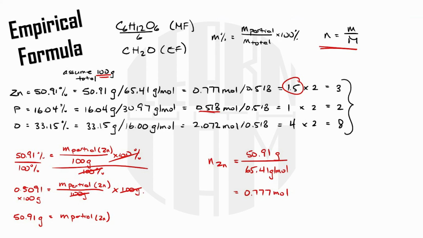And now I can take these numbers, put them into my formula, and create my empirical formula, which is Zn3P2O8. By the way, some of you might recognize that this would be more appropriately written as Zn3(PO4)2, which is zinc phosphate. But because we're only looking for ratios, this is fine. Also, you may find that sometimes the empirical formula is the molecular formula in cases where a molecular formula can't be simplified, and that's fine also. But we'll discuss molecular formulas more in the next video.